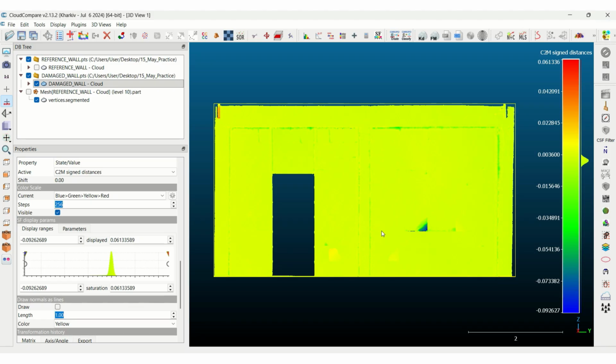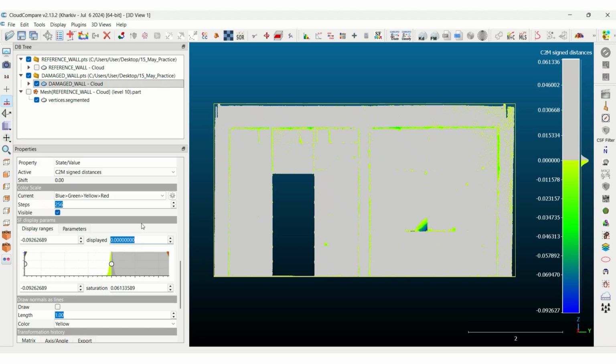For example, if I want to find only the deformation going inside, I just give 0.0 here and press enter. In this picture you can see only the negative deformation. That means it's going inside. We lost some parts.